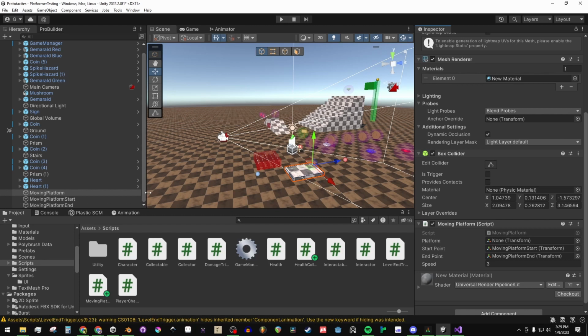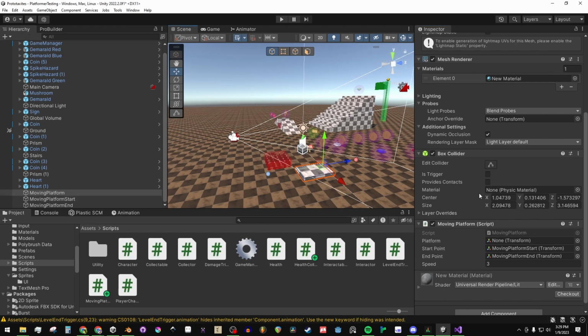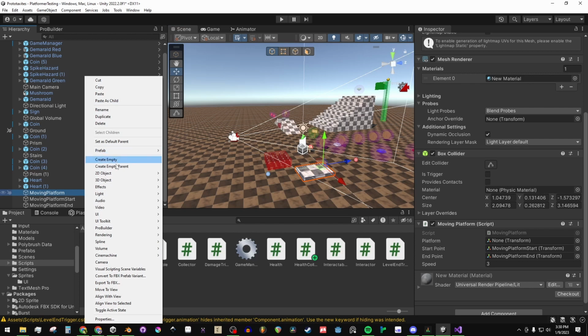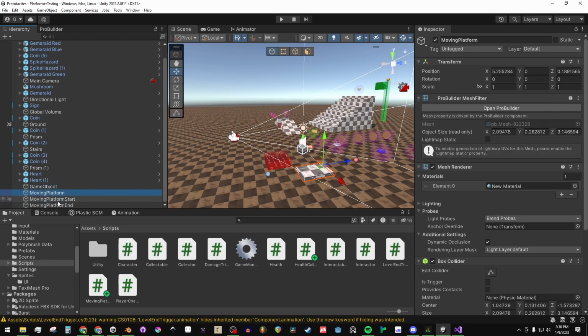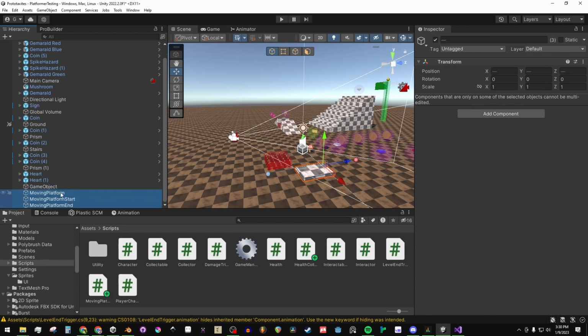We don't have to have the script on the platform itself. We can make an empty object, and we can store the platform, the start, and the end point inside that object.